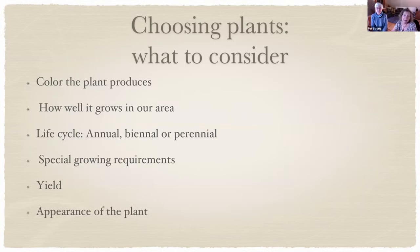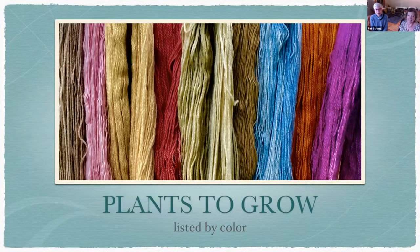Consider the appearance of the plant — many are very beautiful, some not so much, and each is unique. You learn to appreciate even the less attractive ones. The yarns on this slide were all dyed with plants I've grown or foraged. You can also buy dried pigments from dye suppliers, but everything in this photograph I dyed myself. You really can get an amazing rainbow of colors — many people think natural dye probably looks beige, but it's remarkable what you can achieve.